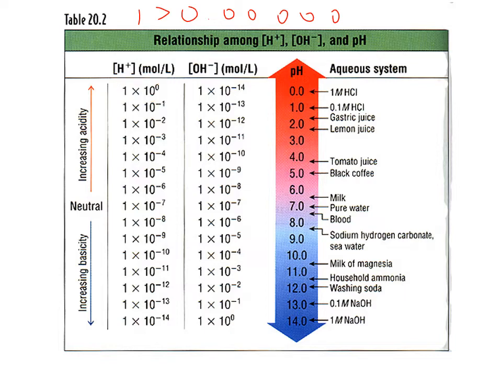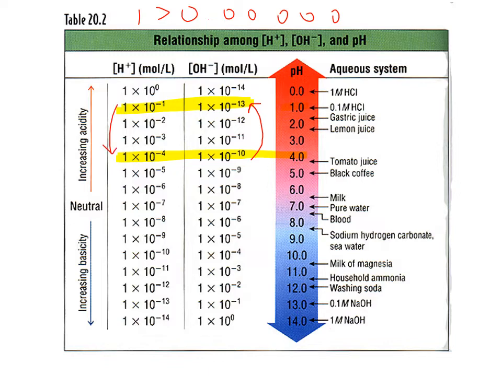And that's at a pH of 0. So very acidic. At a pH of 1, the hydrogen ion concentration is 1 times 10 to the negative 1, while OH is 1 times 10 to the negative 13. So still a very small amount of hydroxide, though not as small as before. And as you go up the pH scale, let's go to a pH of 4. The hydrogen ion concentration is 1 times 10 to the negative 4. OH is 1 times 10 to the negative 10. So still a small amount of OH, but compared to that negative 13, there's more OH. And there is less H.